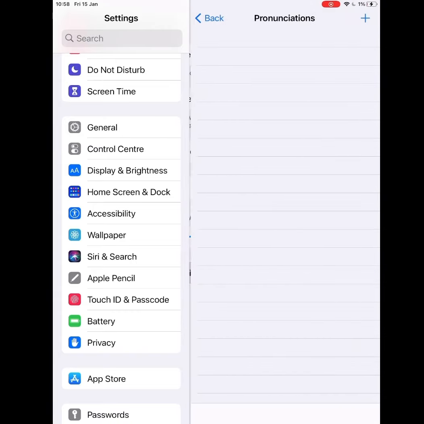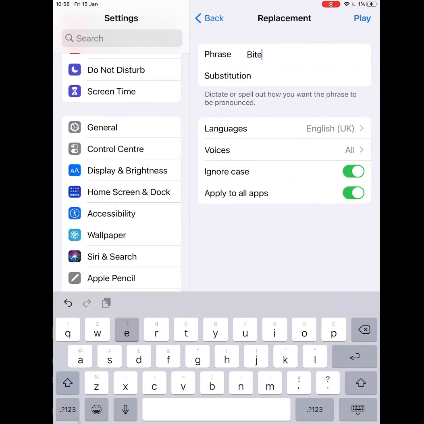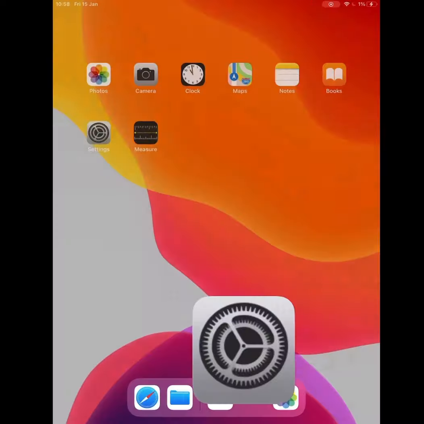There is also an option to change the pronunciation of certain words. For example, I noticed that it didn't say the word bite size correctly, so I can change it to split it into two separate words, Bite. Size. so that it changes the way that they say the word.